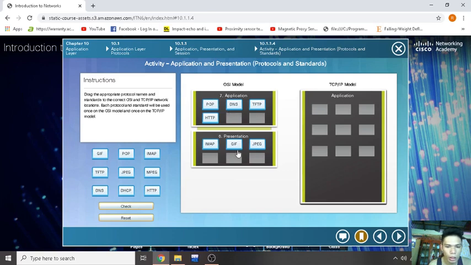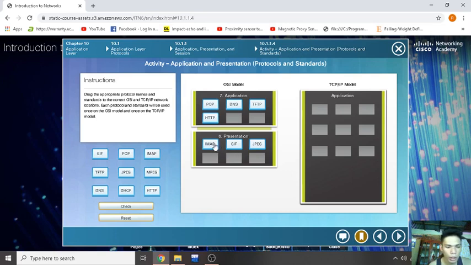JPEG stands for Joint Photographic Experts Group. Digital cameras store photos in it, and it supports 16,777,216 colors. The format also supports varying levels of compression, which makes it ideal for web graphics. IMAP belongs to the OSI model.